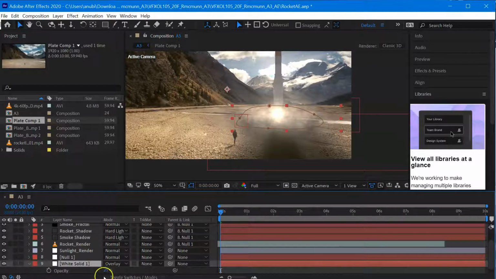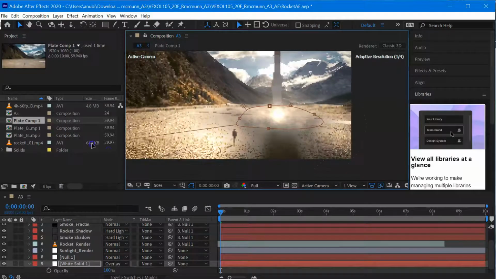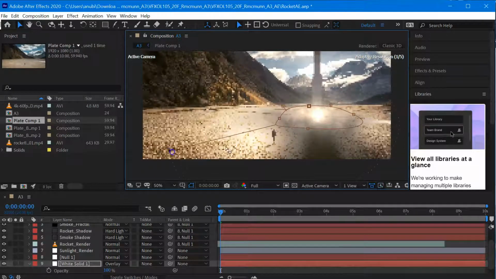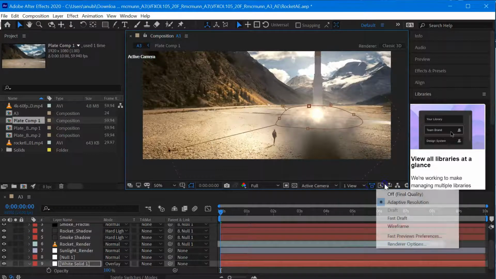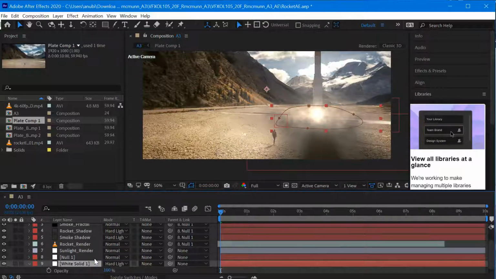Overlay. Let me bring it all the way up to 100. Right. Let me look at the feathering. Right. So maybe something like that. I'm gonna turn that off because I really hate what it's doing. Every time I preview, it just goes so pixelated. I'm gonna increase this and probably check other blend modes.